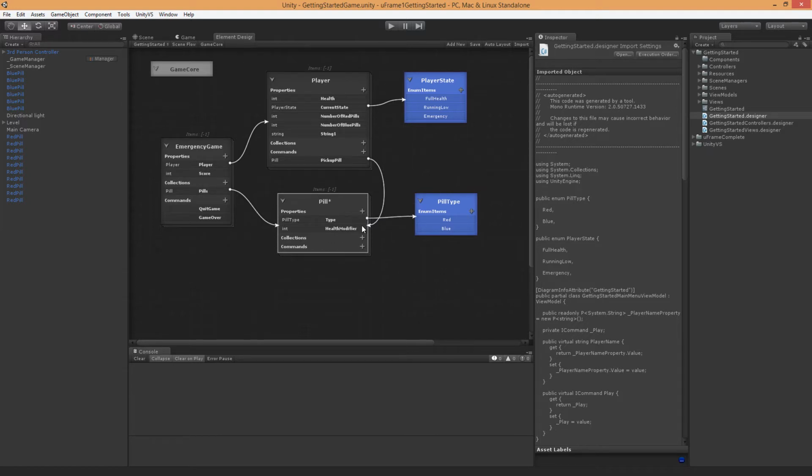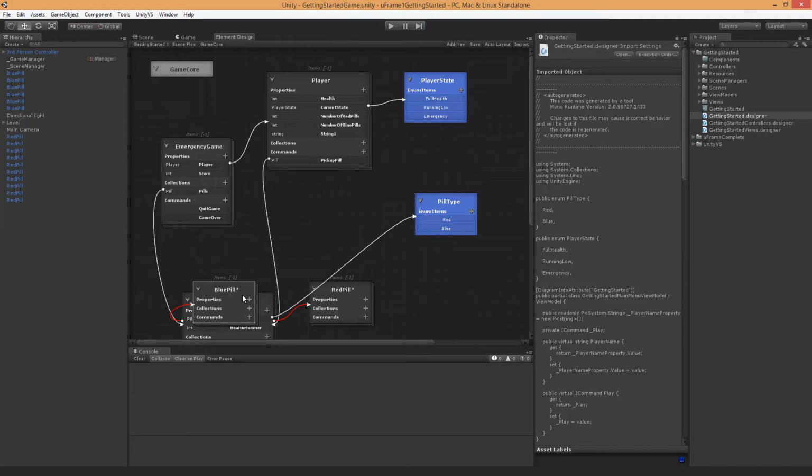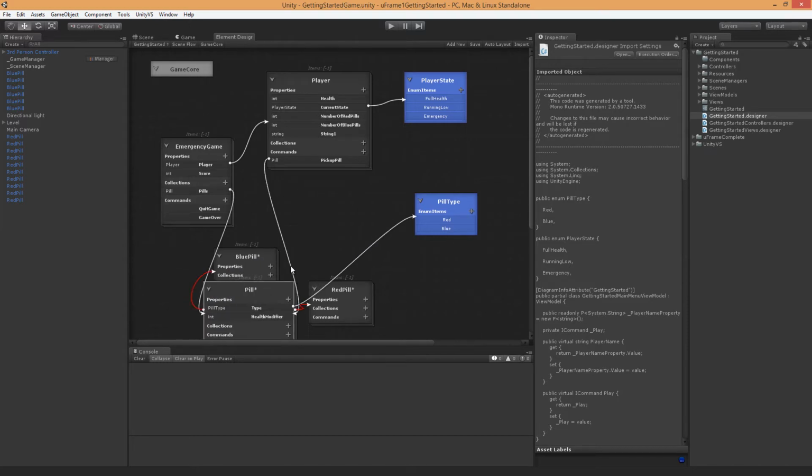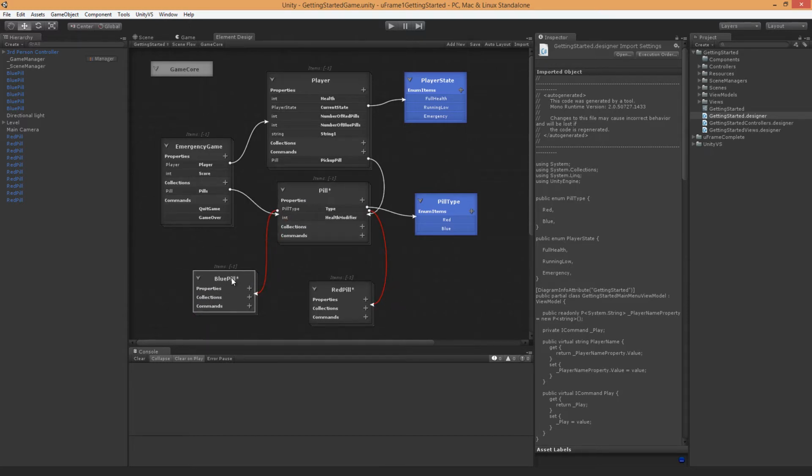Now I could go in and forget the type and health modifier, create a pill, do new element, and be very definitive and do a blue pill and another element and do a red pill and say that both of these are considered of type pill.